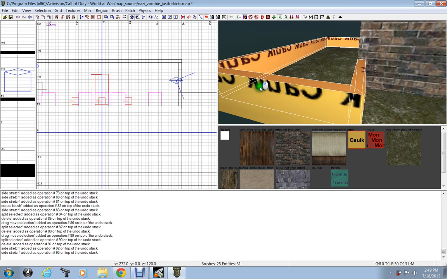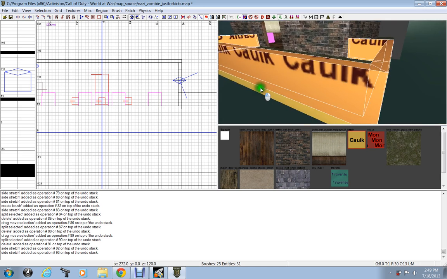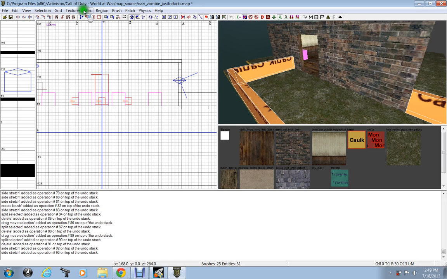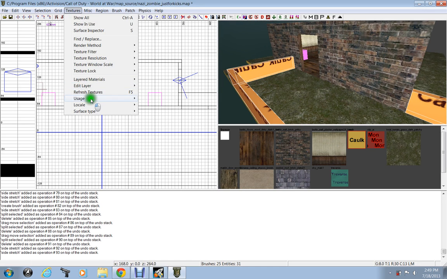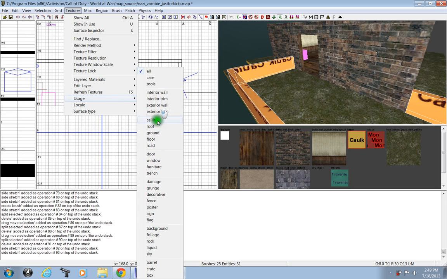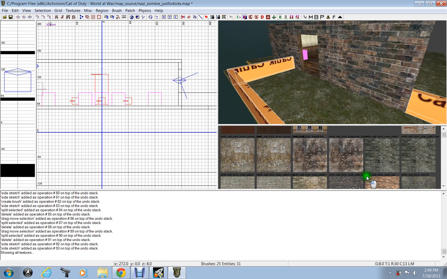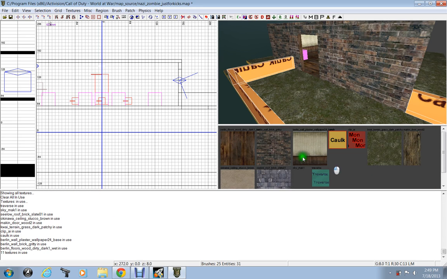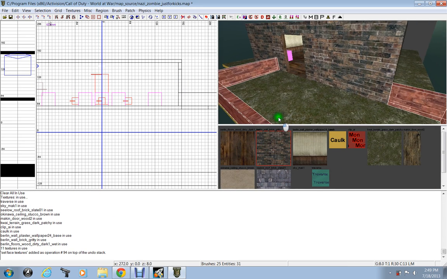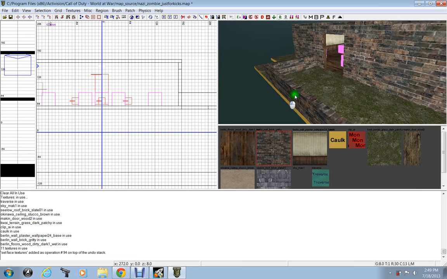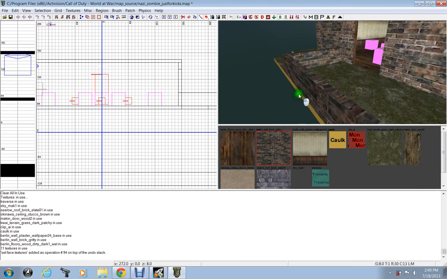Oops, there we go. Then we're gonna hit textures, usage, let's do exterior wall. Actually, let's just hit U, and I'm just gonna use the same brick texture here, so we got ourselves a little brick wall.